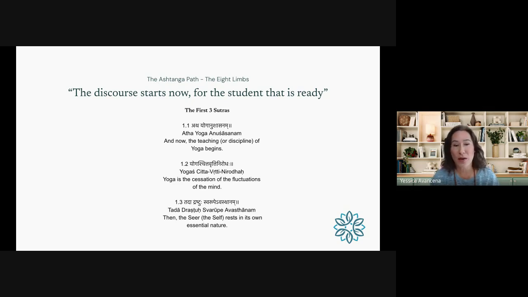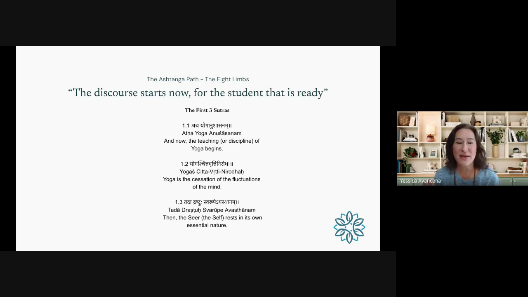Now, I also want to bring attention to the word Ashtanga. We'll go into that as well. Ashta means 8, and then it's the Anga part, which is talking about a limb or petal. So it's how you view it. It's the 8 limbs, most commonly known. It could also be 8 petals.